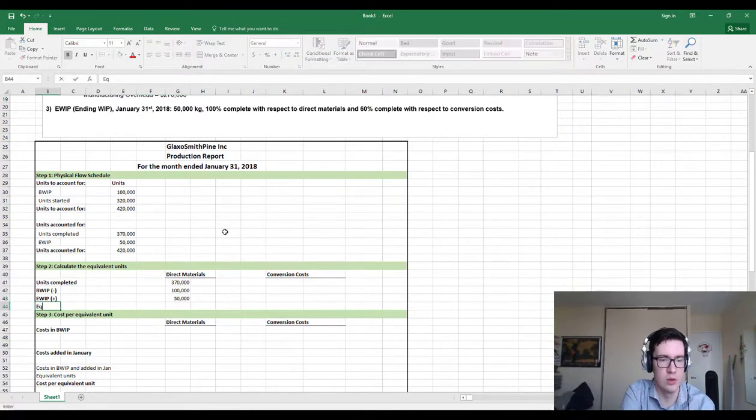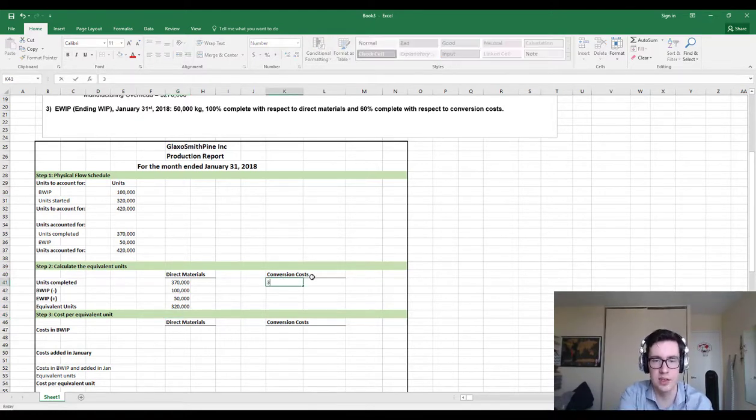And then when we go through our equivalent units, it's going to be 370,000 subtract the BWIP because we don't want to include inventory from a prior period, and then we're going to add our inventory that we're ending with in our process. So 320,000 is going to be our equivalent units for direct materials.